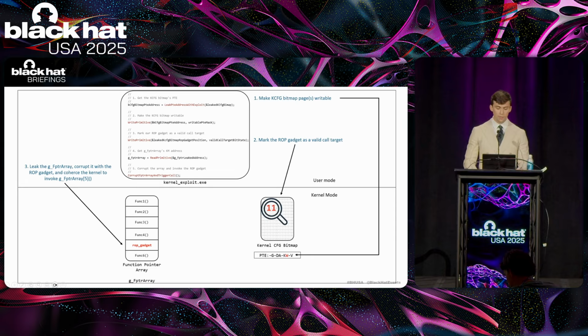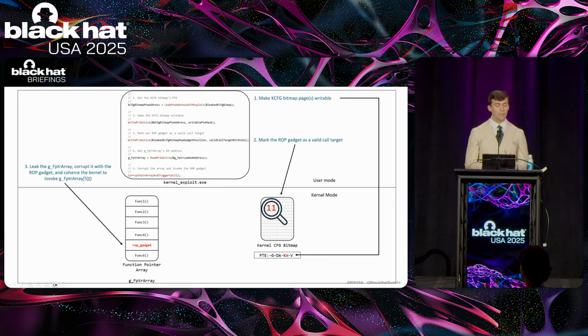We locate some list of functions in memory, we corrupt it with our own call target, and then we coerce the kernel to actually execute that in-scope corrupted call target. We just have to add 2 more steps. And that is, we simply use our primitive to locate the bitmap in kernel mode. We then locate its associated page table entry, which is a special structure that is used to map physical to virtual memory. And it contains special control bits, such as, is this a copy on write page? Is it dirty? Has it been accessed before?